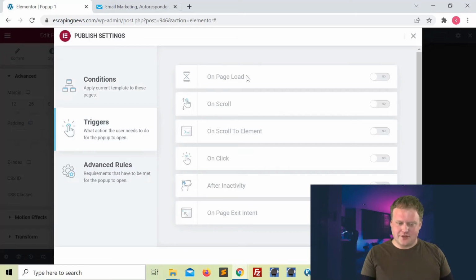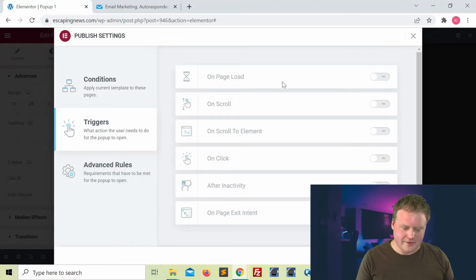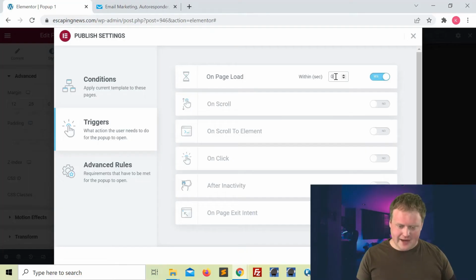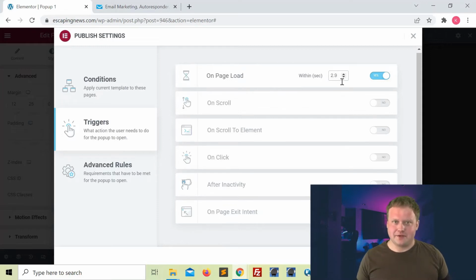And then this is your triggers, so like what actually triggers the pop-up to pop up. So the first one is really popular. This is on page load. So you could turn this on, and you can also set a delay. So as of right now, when you visit any page on the website, since we selected the entire website, once the page loads, this pop-up's going to pop up right away. And if you wanted to add a delay to it, say 3 seconds, just put 3 in there, and that will delay the pop-up 3 seconds. So I'm gonna just do that for simplicity.